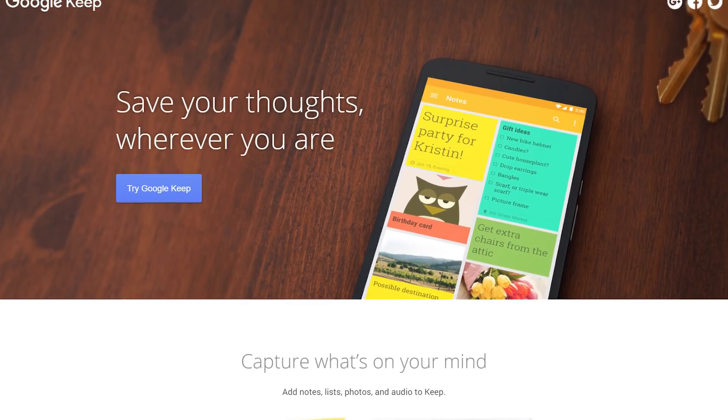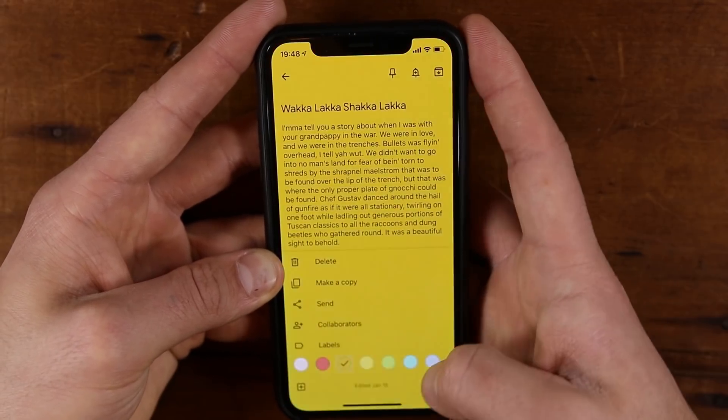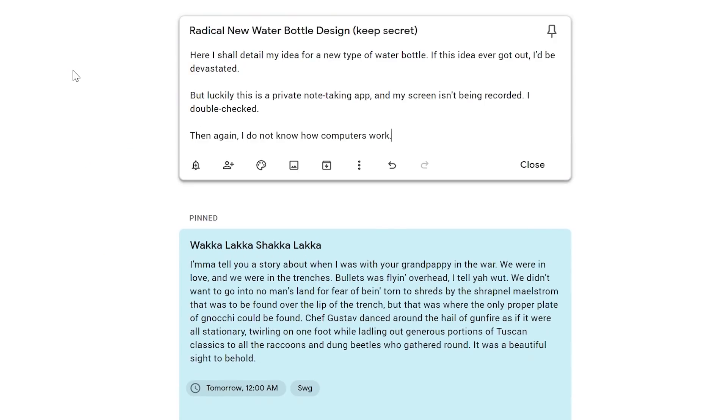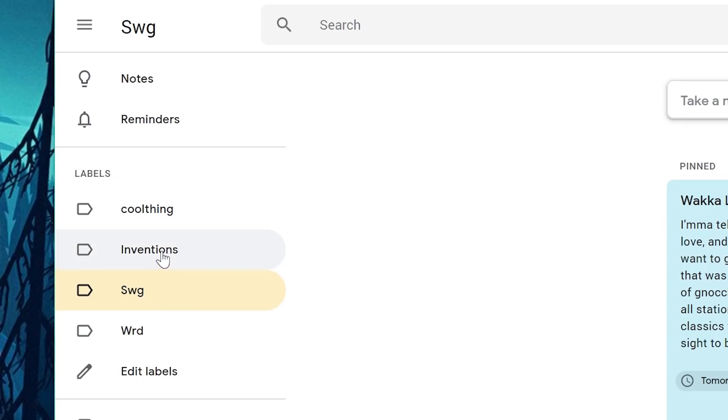Moving on to the next item on our list, we are now at Google Keep, which is a pretty nice and simple note-taking app that's available on the browser and also on pretty much all of your devices. When I was testing Google Keep, the number one word that kept coming up in my mind was simplicity. There are simple but effective formatting options, and you can even change the background color of your notes to visually distinguish them. The problem for me is that there's only one level of tags you can create — you cannot create any hierarchical organization. So if you're going to use Google Keep, you're going to want to rely mostly on their search function. Since it lacks true organizational hierarchy, I don't see this as a viable alternative to Evernote or OneNote or anything more complex.